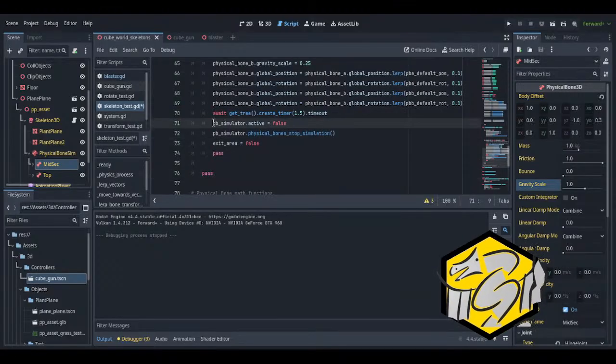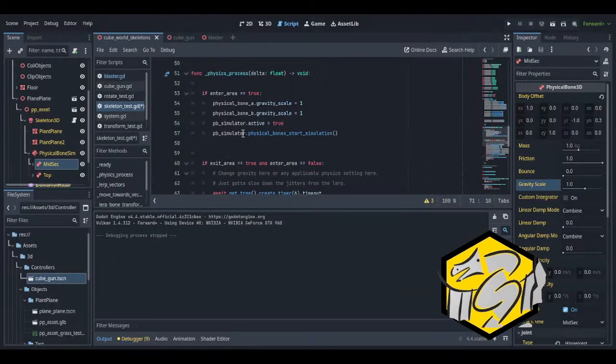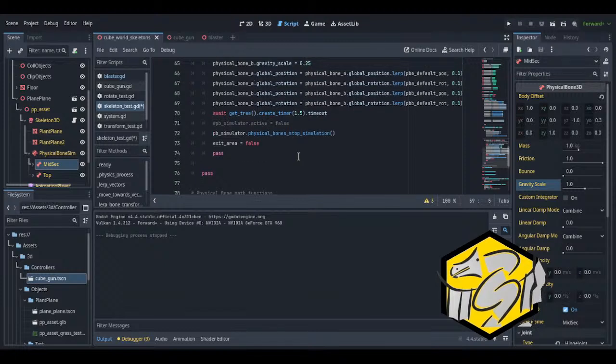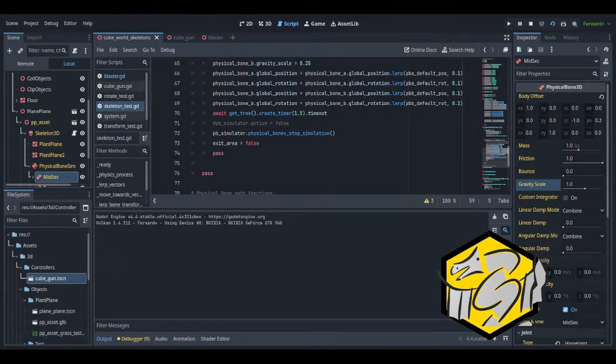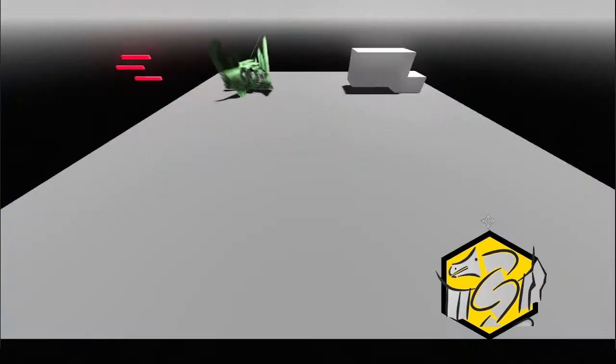Maybe instead of using active and false, maybe I should use steps. Let's try just the stop start. It's really janky. I don't know what it wants from me.